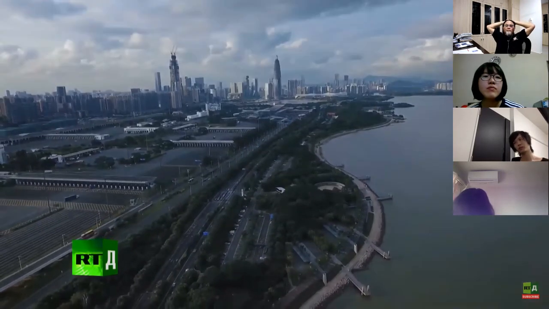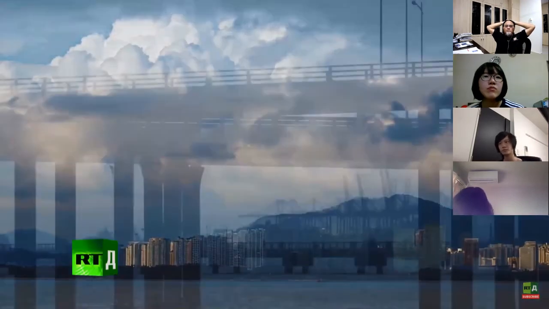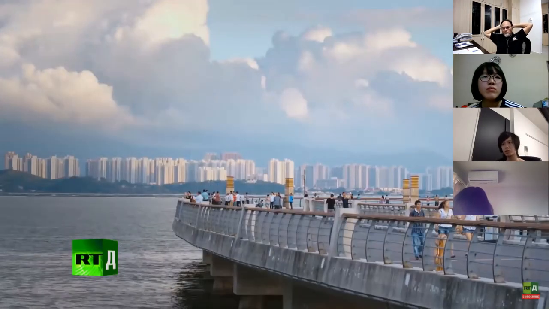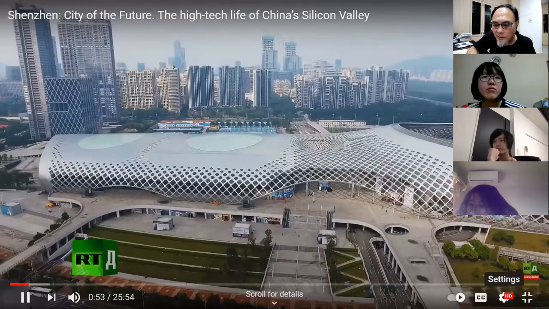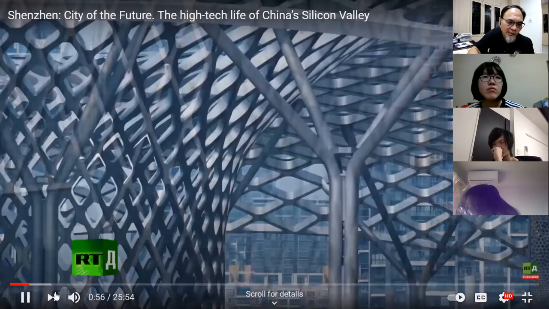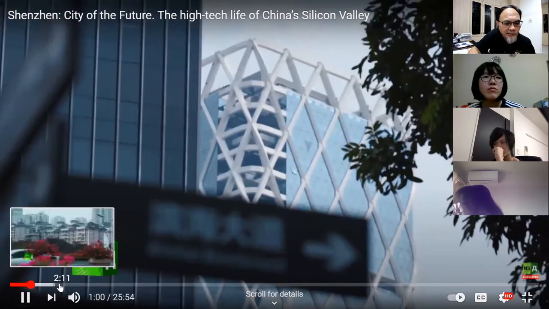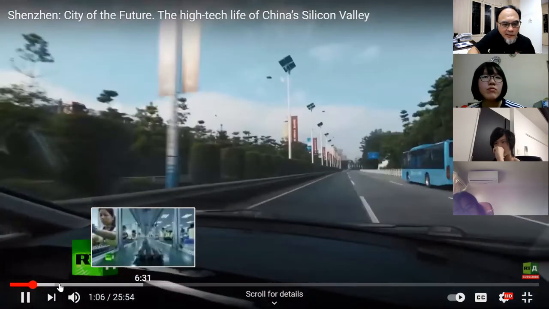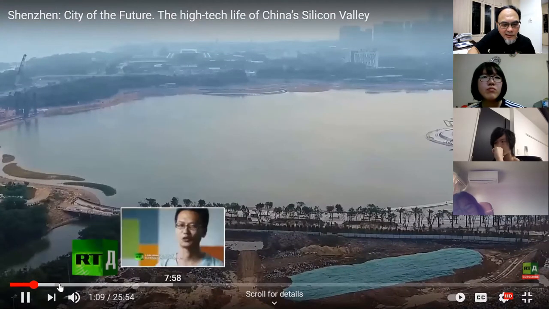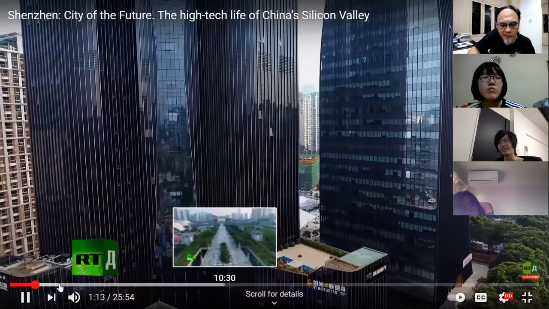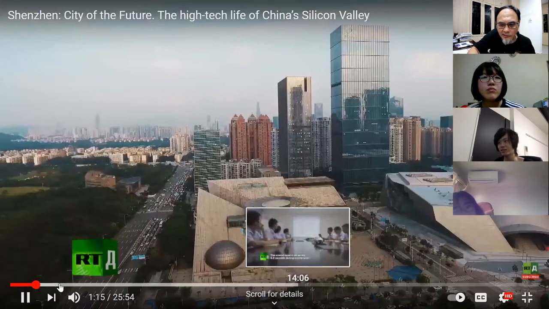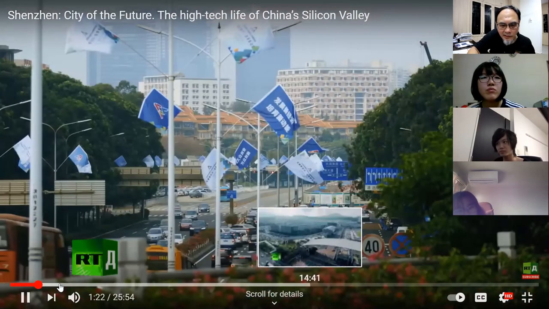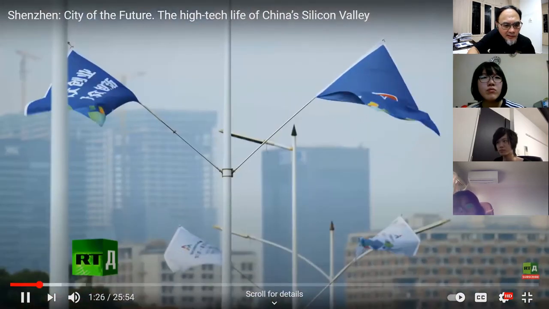They have a saying in China, to see the country's past, go to Beijing. For the present, visit Shanghai, and for the future, it has to be Shenzhen. By Chinese standards, Shenzhen is a very young and futuristic metropolis. Okay, let's go. The city positively bristles with innovation. Just 50 years ago, it was nothing but a tiny fishing village, but today, hundreds of skyscrapers dominate the skyline. At first sight, Shenzhen may appear to be just another densely populated Chinese metropolis, but for entrepreneurs and programmers, it's a technological mecca.